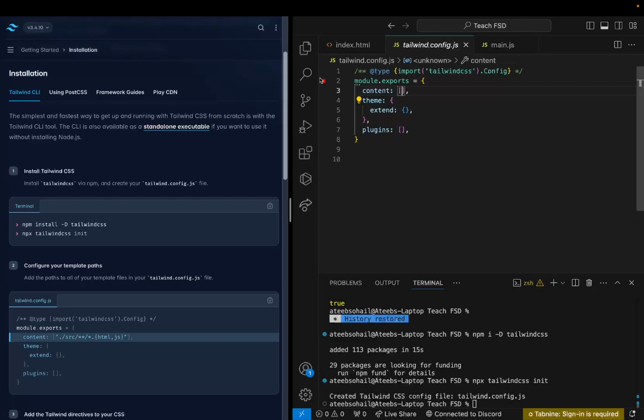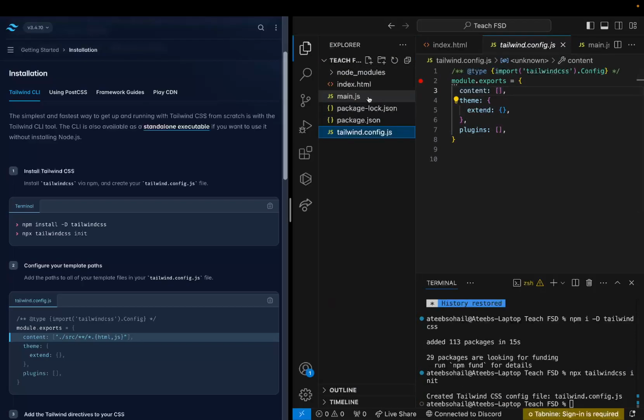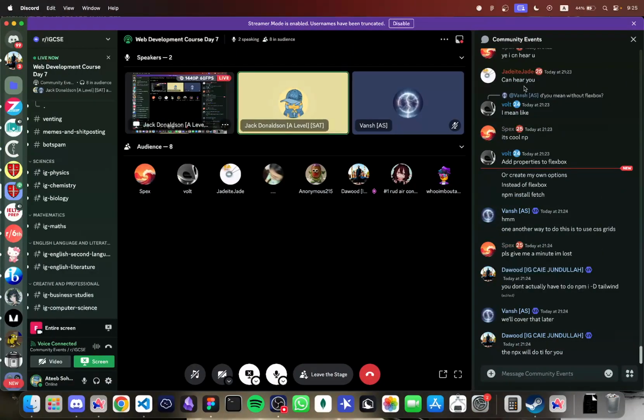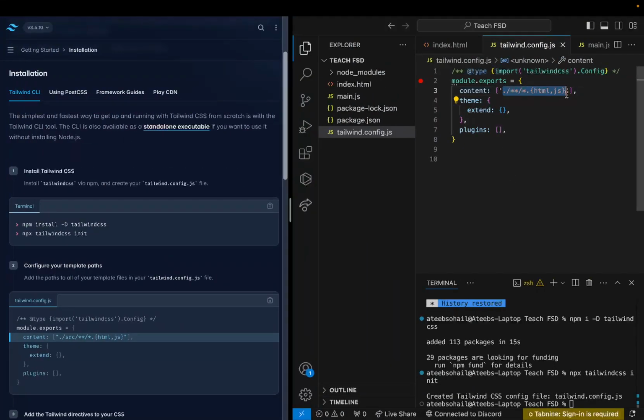Right now, if your directory looks something like this, besides this main.js, of course, and the tailwind.config.js file is in the same place as the index.html file, just like this, you wanna type ./**/*.{html,js}. Okay, so that's how you want to do this. I hope you guys got it. So this is how you do that.